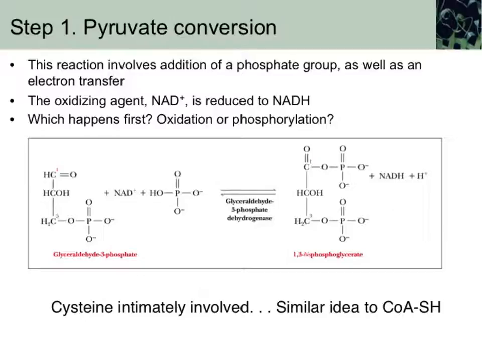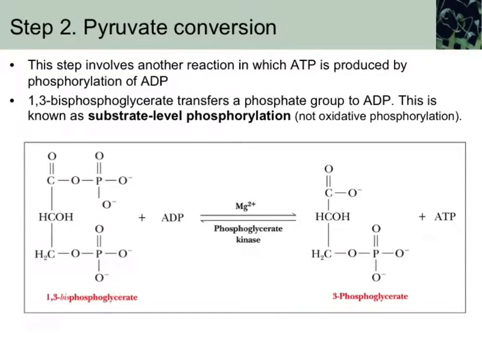Super creative. When we move to the next one, we're now producing ATP by doing a phosphate transfer from our bisphosphoglycerate to ADP. So we are now transferring a phosphate, and we are transferring it using ADP ATP as our shuttle, which then means we're going back to a kinase. So hence the enzyme name kinase.